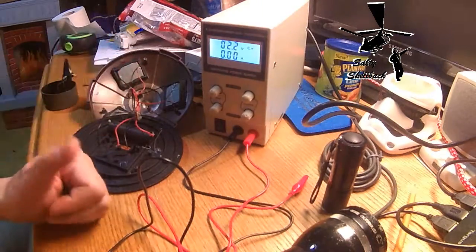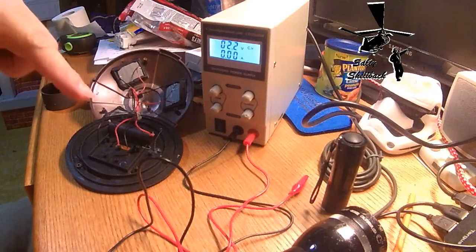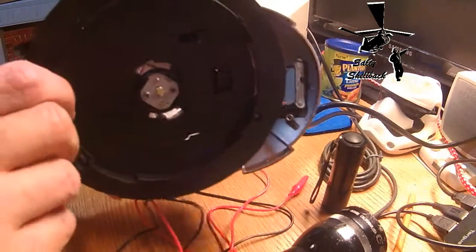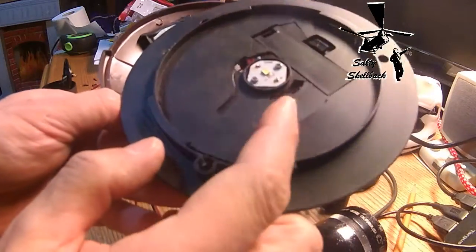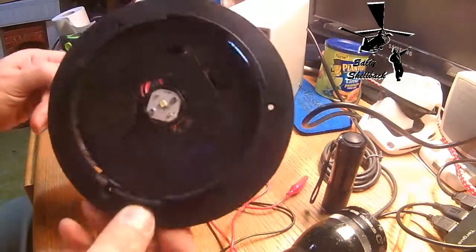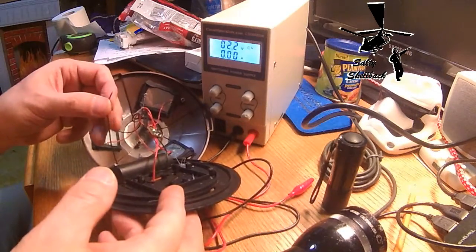So what this is for is if you have hobbies or electrical projects you want to test without hooking up batteries or making sure your connections are correct, especially with diodes. Diodes only work in one direction, so if you have the positive on the negative terminal and the negative on the positive terminal, it won't light up. A couple of things I got here are my yard lights that I have run over. You see the cracks in there. And these are solar powered. You got solar panels up top there, and unfortunately one of the wires for the battery has come off, and I wasn't sure where to reconnect it.